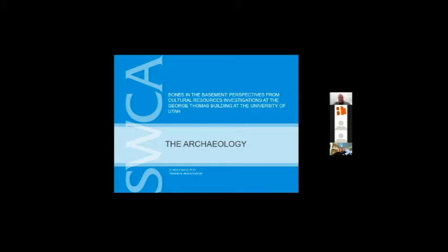I'm going to start by talking about the archaeological component of this project. Kate Hovains is going to talk about the historic perspective — the historic document perspective. Dr. Darina Kopp and Dr. Megan Banton from the Utah Division of State History are going to talk about the skeletal remains themselves.